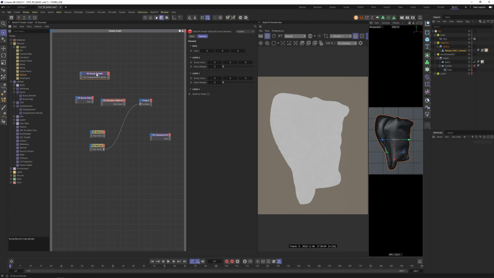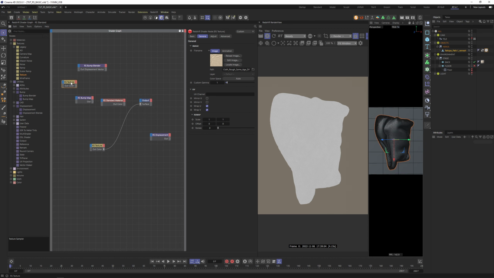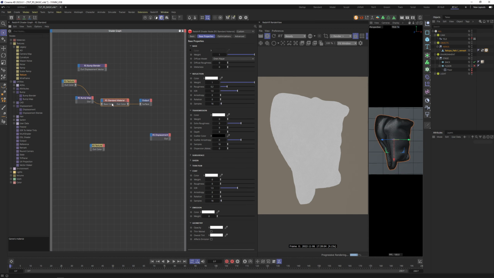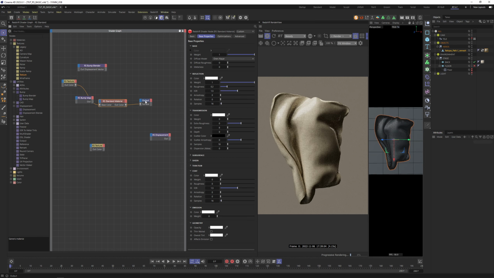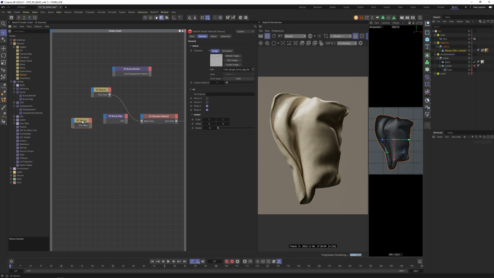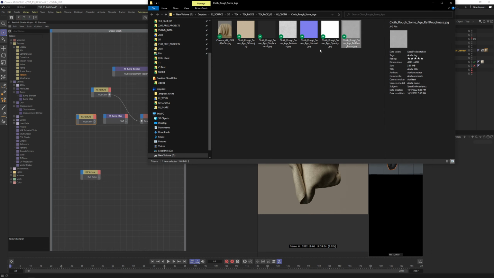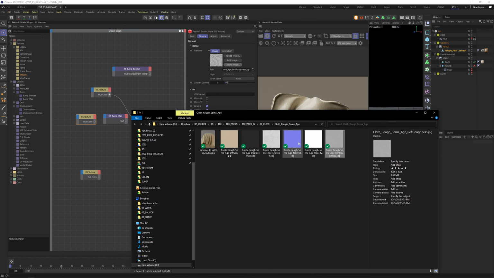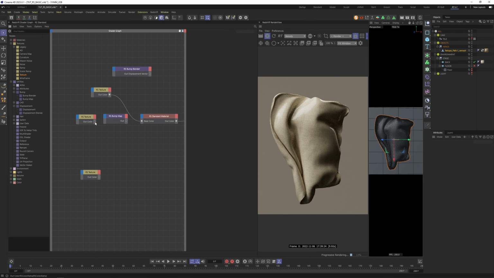Then what do we do with all this stuff? The diffuse material goes into the base color. Then let's reconnect our material with the output. Then we need to create a bump map, and for the bump map, we need a normal material. By the way, if Cinema forgot where the object is lying, you can also just click Locate Image, and then it opens the folder where the files are, and then we can select the normal map and just drag and drop it in here. Then we need to connect our normal object with the bump input.